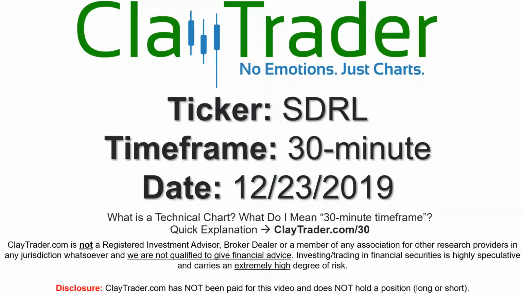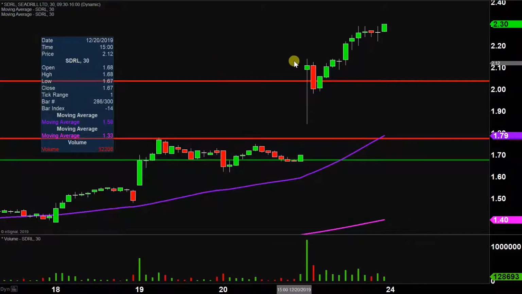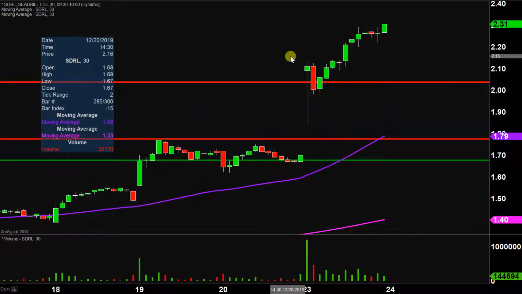We will take a look at the 30-minute time frame. If you're not sure what I mean by 30-minute, I do offer an explanation video at that link. So if you go there, I'll explain in detail. Did this analysis last week, so that is where these red and green line annotations are coming from. But after today's very, very impressive movement, definitely updates need to be done.